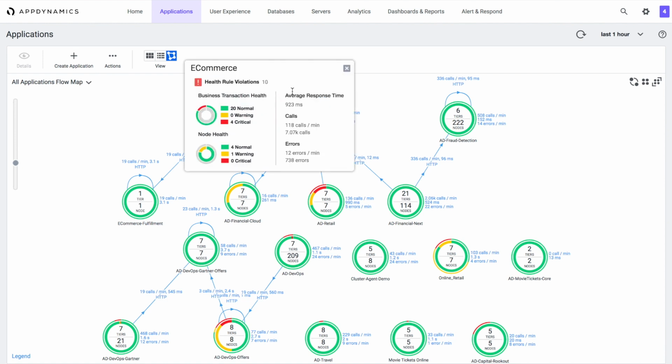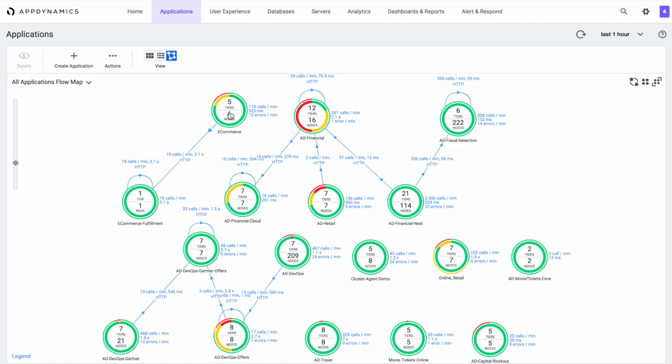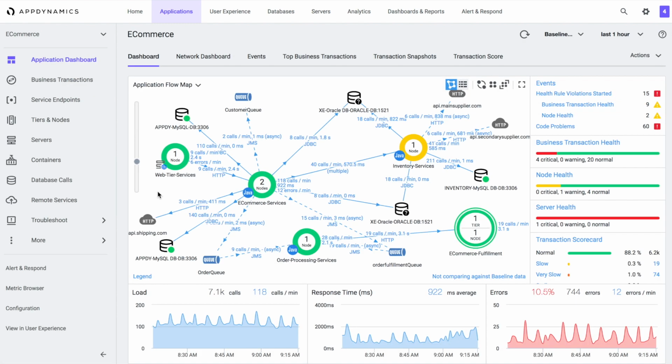The e-commerce application generates a significant revenue stream for my company, so I'll demonstrate how to quickly identify issues and pinpoint root cause. I'm presented with a real-time, automatically discovered topology view of my application called a flow map. Our agents automatically discovered all of the components, frameworks, interdependencies, and their performance. We tag, trace, and follow every transaction journey, giving you a holistic view of your application and transactional health and performance. This application flow map is modeled in a hierarchical structure.